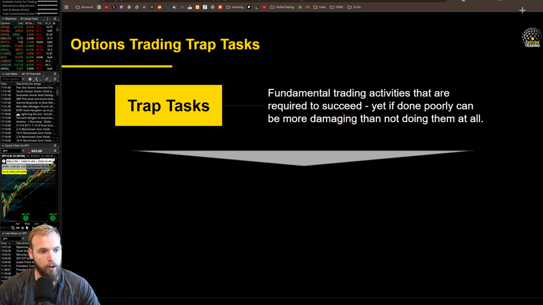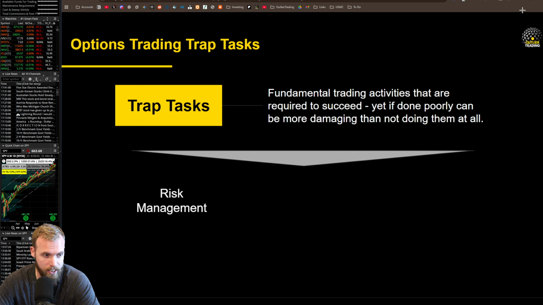So I want to walk through 6 of these tasks. There's way more than 6, but I think by going through these 6 really common versions, it will help open your eyes to how this can be the case so that we can then talk about how to turn these trap tasks into value add. And then you can apply the same methodology essentially across the board in most things that you're doing. All right, so we're going to run through 6 of them.